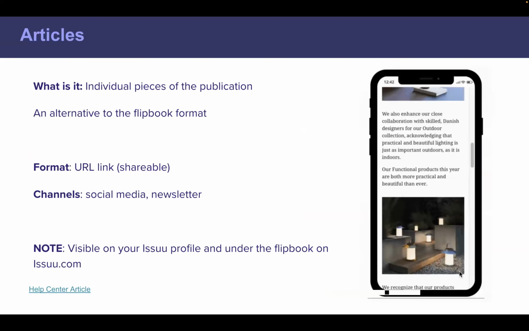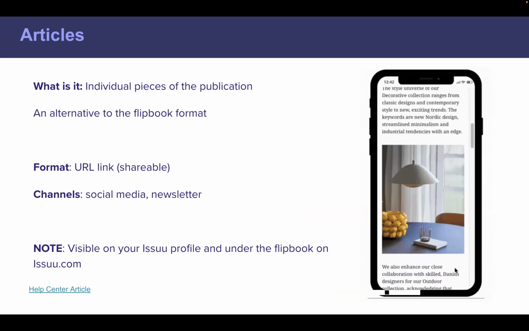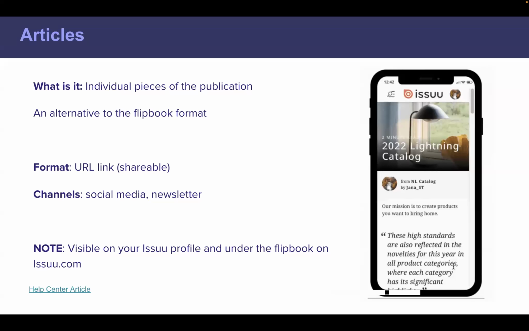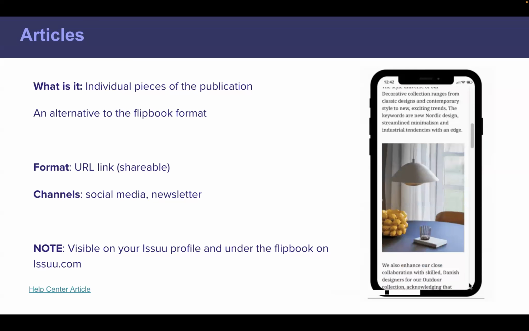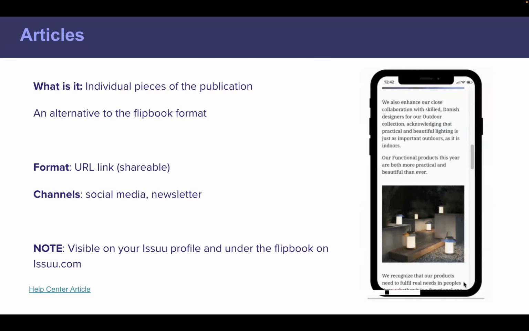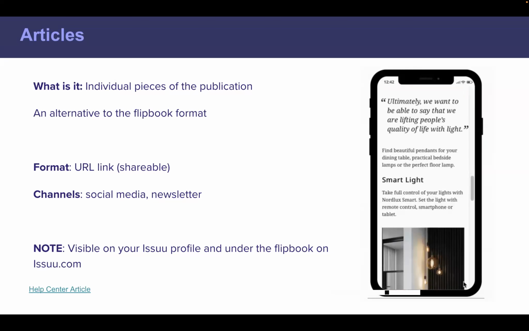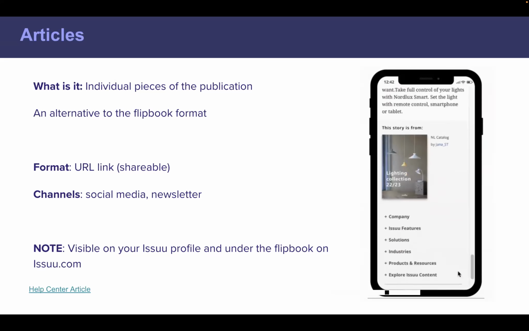Other than that, we have something that is called articles. This is one of my favorite features, actually. These are basically individual pieces of the publication that you can create. Sometimes we get the question from our publishers, I would like to have the flipbook, but in a vertical format, so my readers can just scroll, not flip the pages.